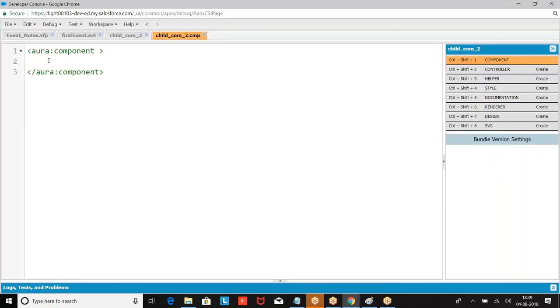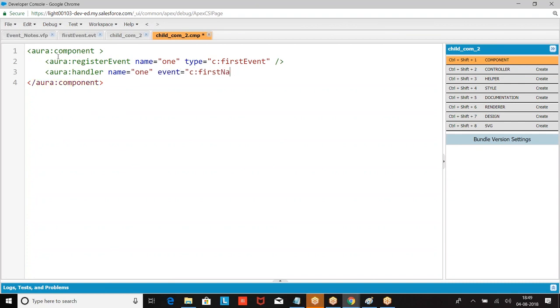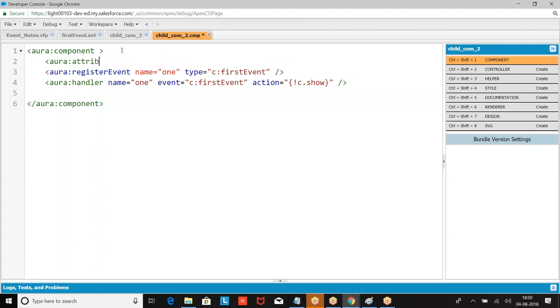Now the child component. So who fired it? Same component is firing, same component is handling.